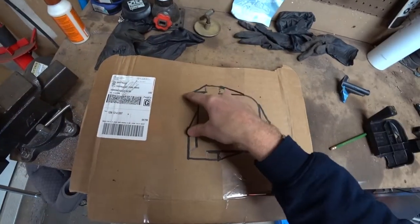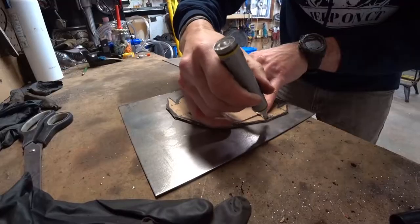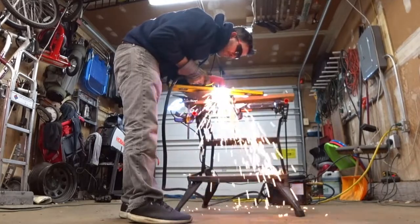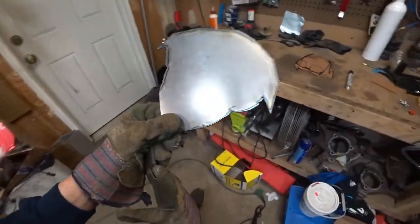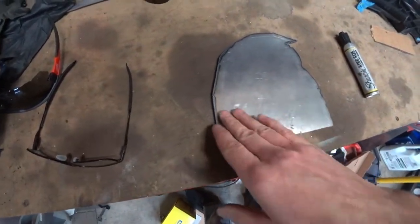I might have confused everybody a little bit — just focus on the hard outlines. I'm going to try cutting this out a couple of different ways; I'm going to test out the plasma cutter and see how it works. Alright, it looks a little bit like something from Mad Max, but I'm going to go ahead and put it on the sander and hopefully clean it up a bit. Then I'll mark on here where all my slits and fold marks are going to be.